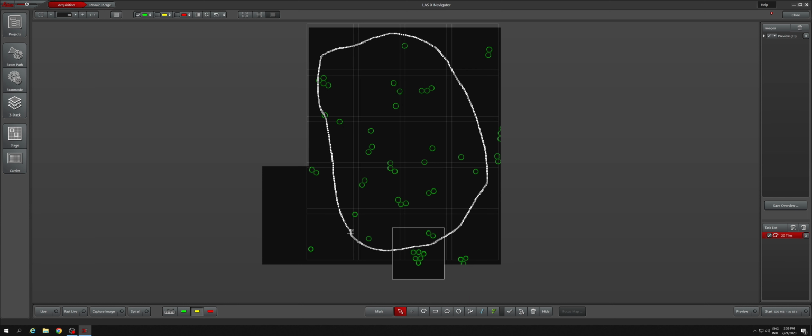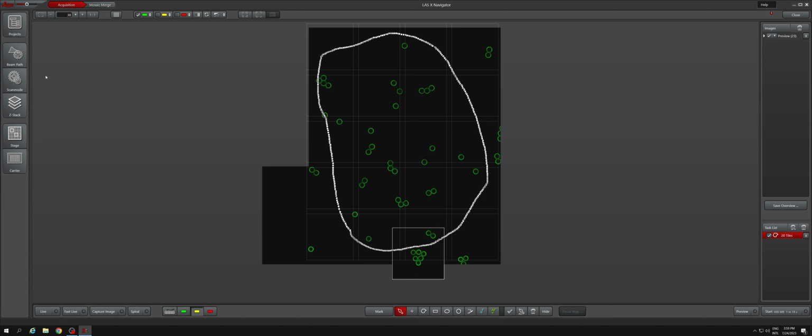You let go, double click, and it automatically fills in all of the squares it's going to take, and it shows you the overlap and everything. And you can grab any of these points and pull them, if you want to get something specific into your sample that you missed with the line.